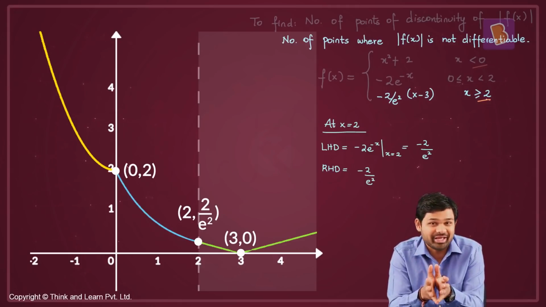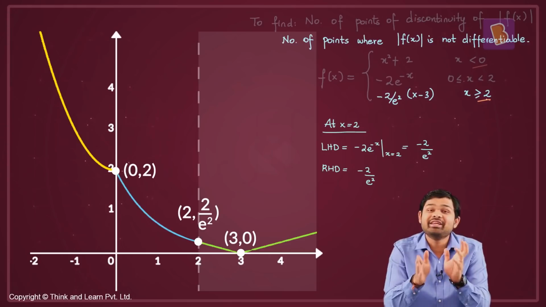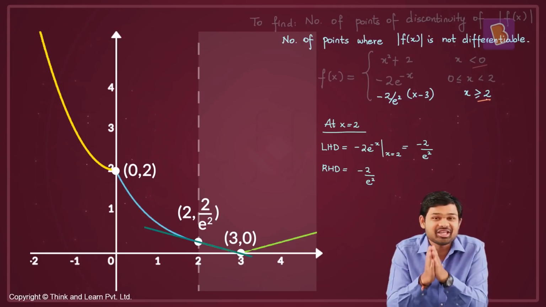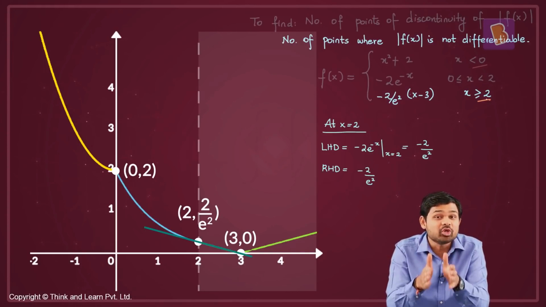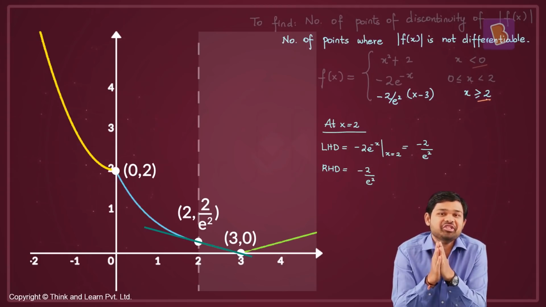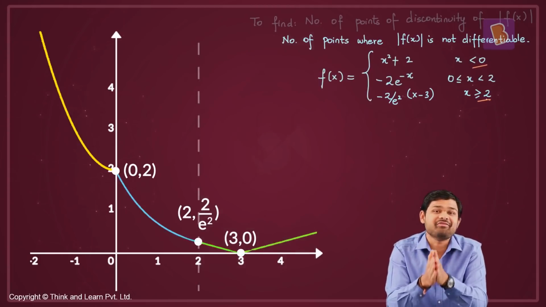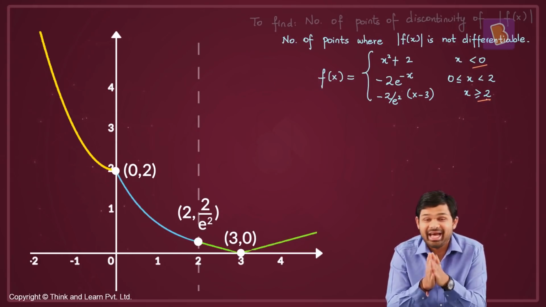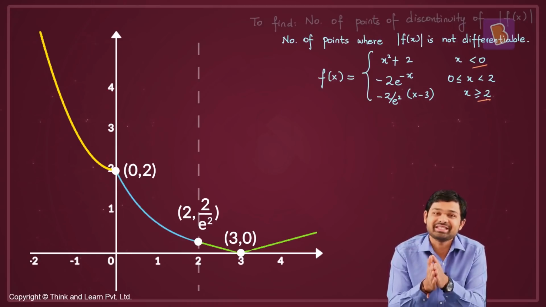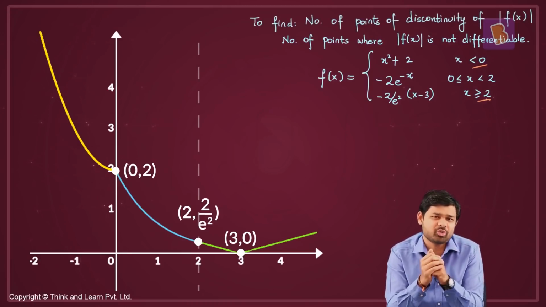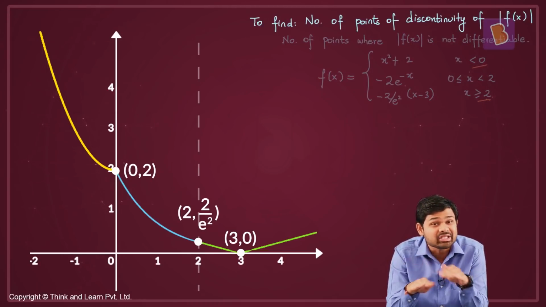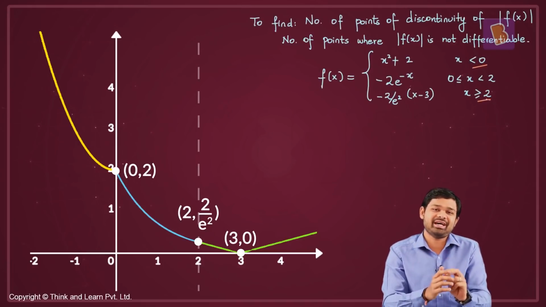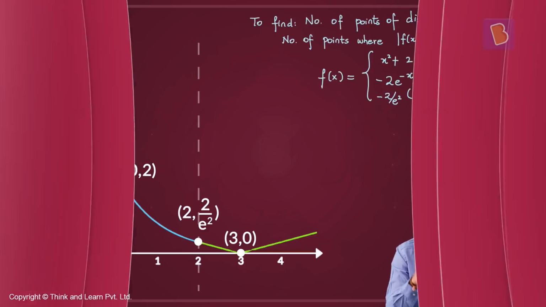Look at the beauty of this question. At x equal to 2, even though the curve changes definition from an exponential to a linear, there is a unique tangent there. So at x equal to 2, the function is actually differentiable. So there are only 2 points where this function is not differentiable, x equal to 0 and x equal to 3. X equal to 2 in fact is a point where the function is differentiable. So the correct answer to this question is that the function is discontinuous at 0 points and is not differentiable at 2 points. So these are the 2 correct answers to this multiple correct answer question.